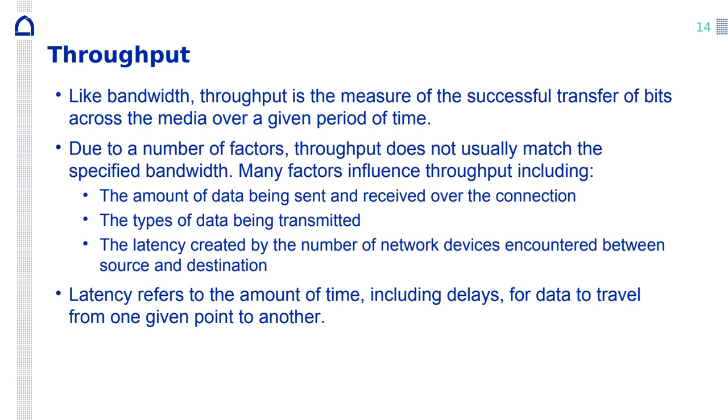Always throughput is not the same as bandwidth. It will be a little bit less. Why? Because there is latency, there is noise, depending on the type of data that can be transmitted. Okay. Latency is the time, including delays, for data to travel from one given point to another.